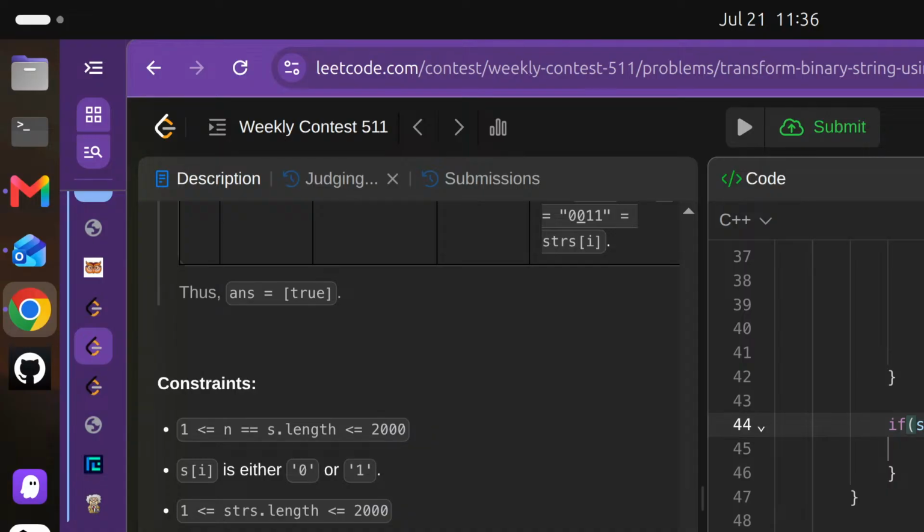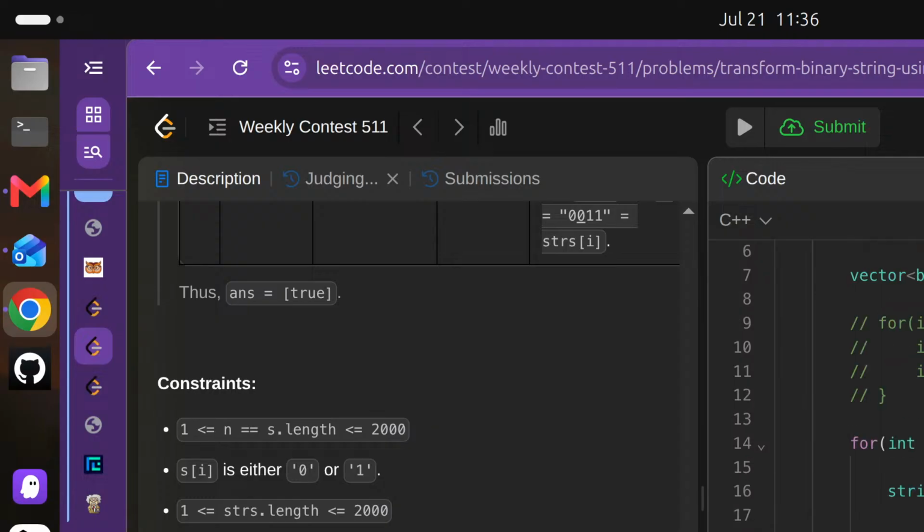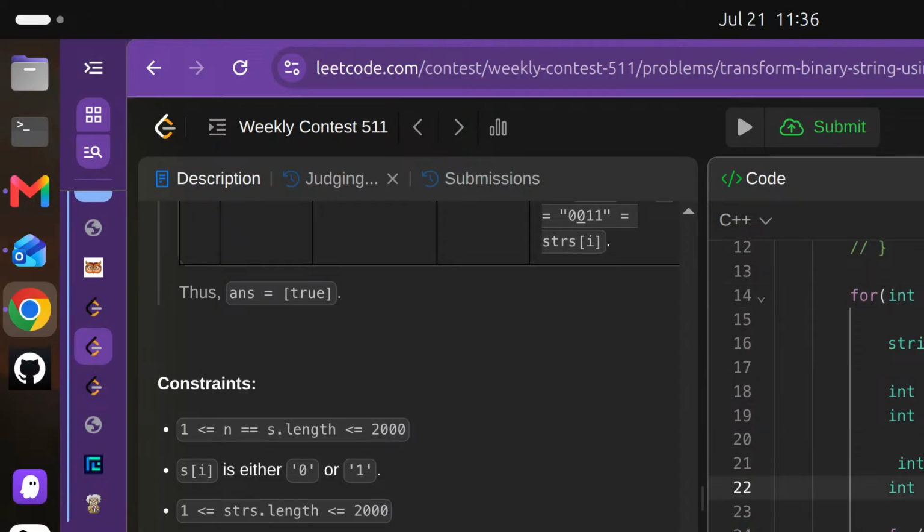And flag, right, whole flag is equal to false. We just do here. Okay, whole flag is equal to false.